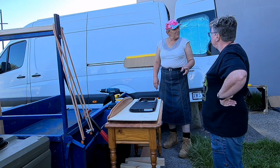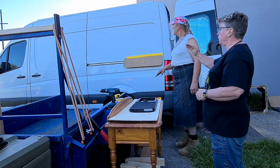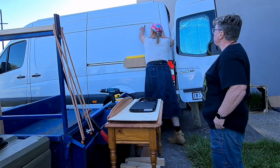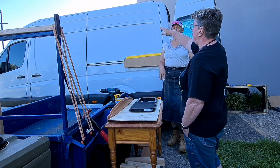But I didn't bring a spirit level. No, both of mine are in the job site. Yeah, the thing is the van's not level. Okay, so what we'll do is measure the top line. We'll just take it from the top, go across there and look at the aesthetics. Well, you're lining it up anyway. Yeah, that's the line.